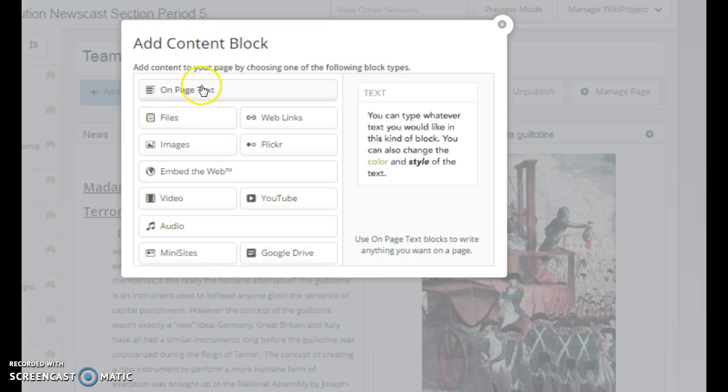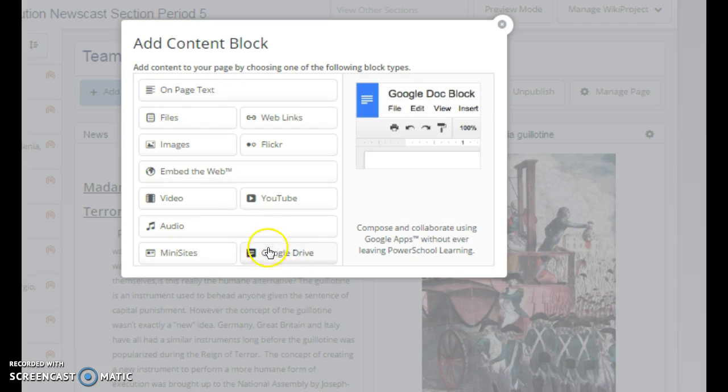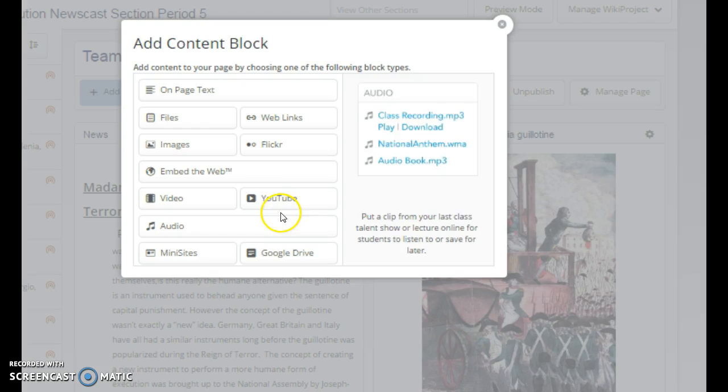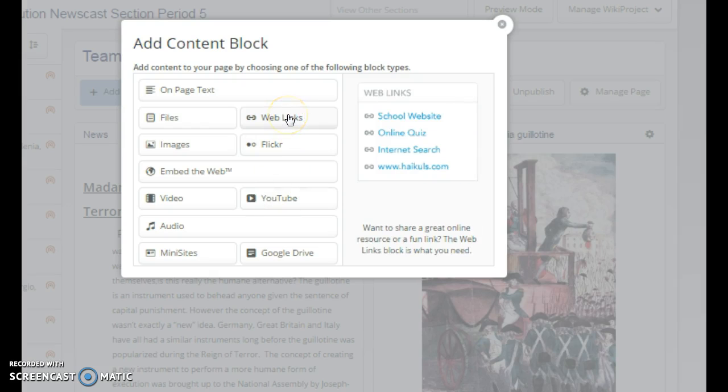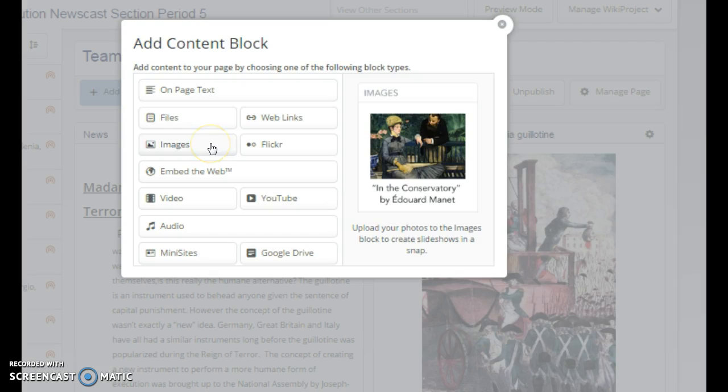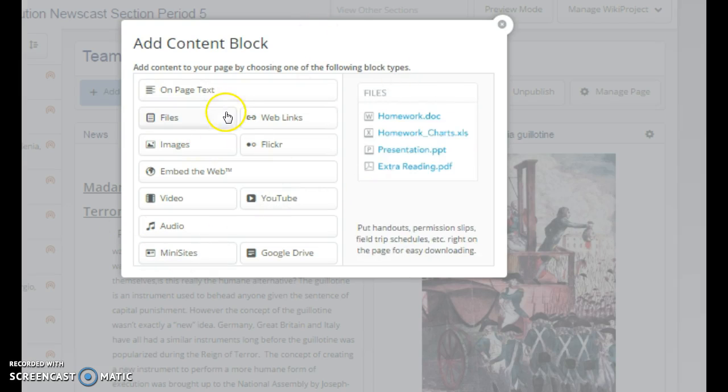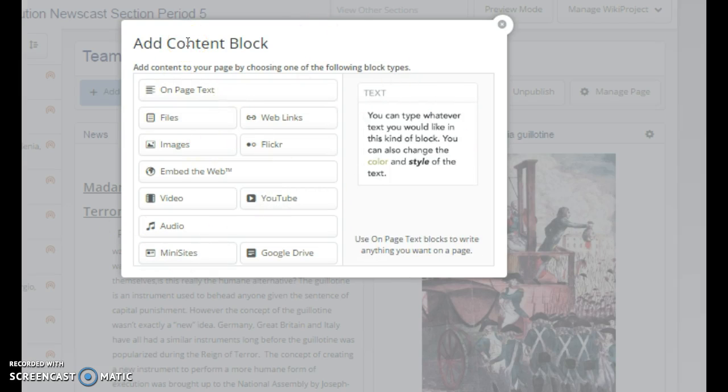If you want to add something directly, again, text on the page, you can type in a content block. If you're looking to upload a file from Google Drive, you click right here. If there are any YouTube files, so there's a particular video or you've actually recorded a video and you want to place it up there, you click YouTube. Or again, any links you want to reference or any images. So everything and anything can be accessed when you just add content block, to make sure you have your materials on the wiki site.